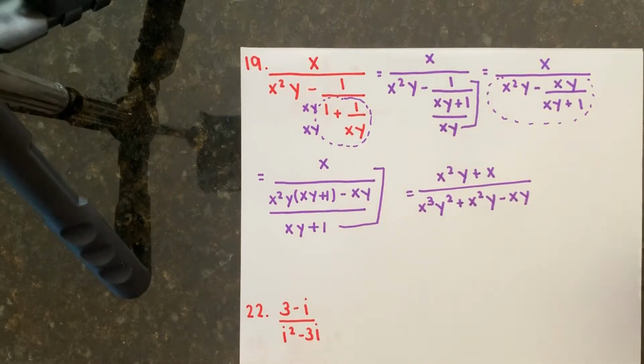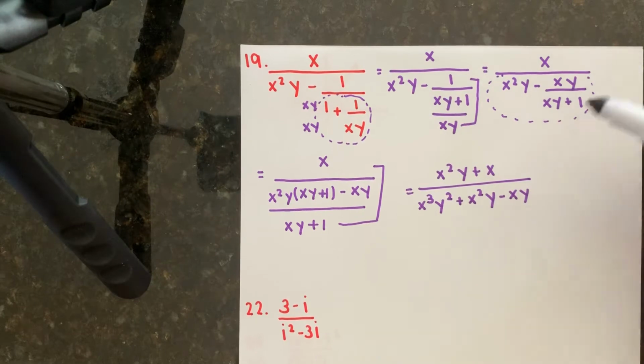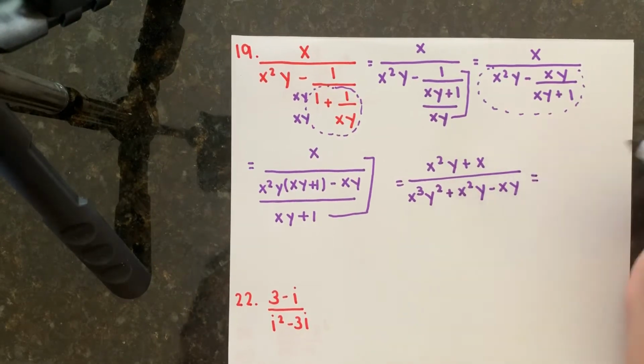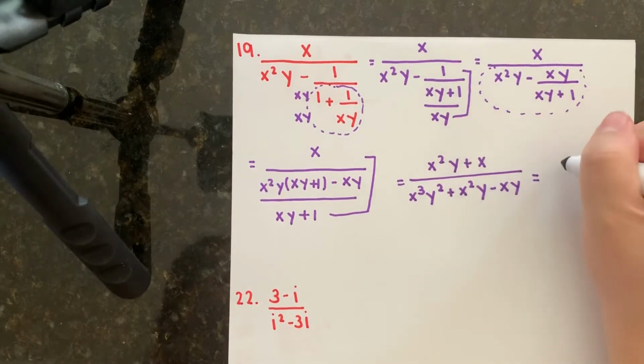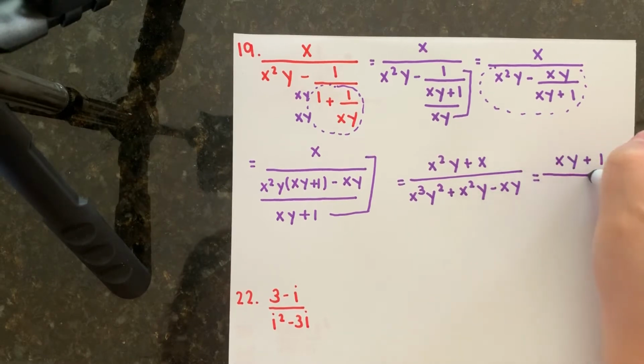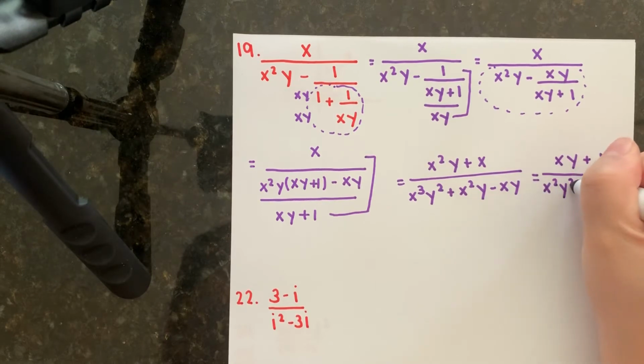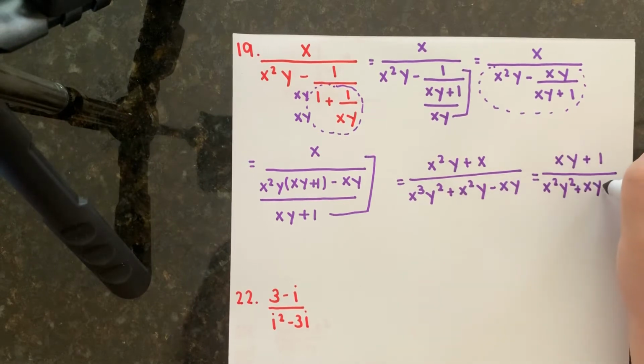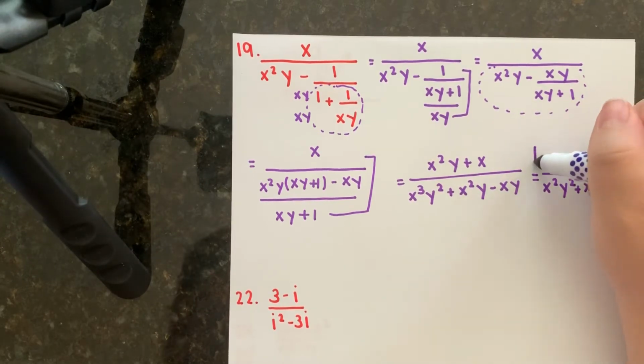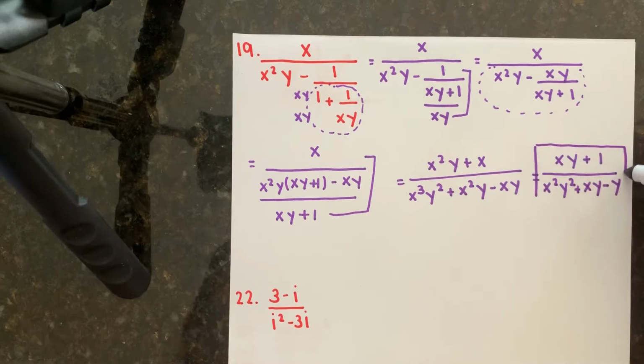But notice something about every single term in this equation. Every single one of them has an x in it. So I'm actually going to take away one x from every part of the equation, making that one just an x and a y plus 1. That's going to be over, if I take away one x, x squared, y squared. Take away one x would just be xy. Take away an x would just be y. You can't take away a y because obviously this 1 doesn't have a y in it. So that's as simplified as it can get.